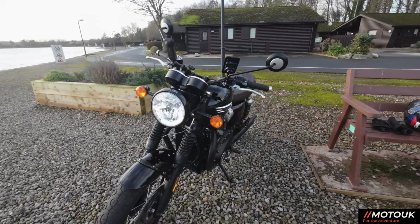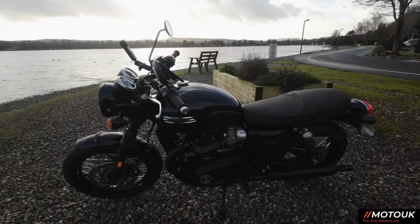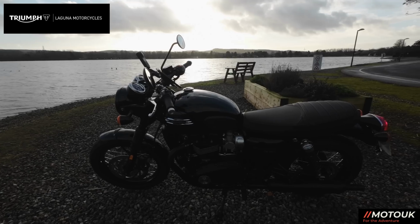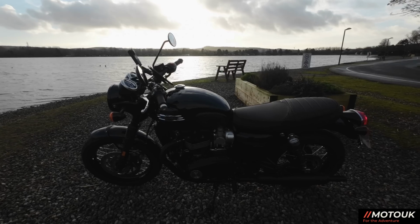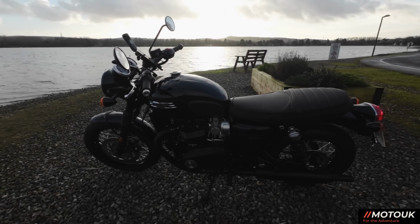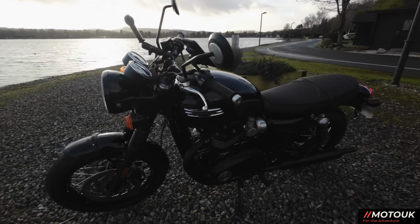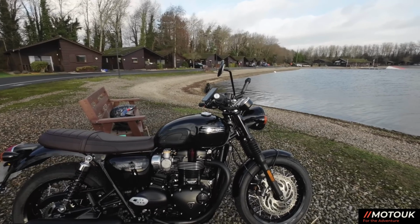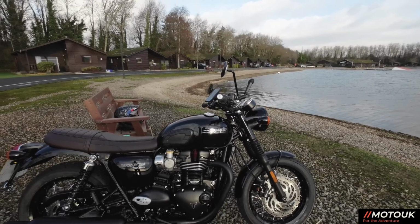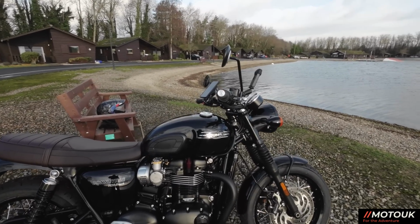One thing that I was very impressed with is Triumph in Maidstone, Kent, so that's Laguna Triumph, where I bought the bike from. I was looking all over the country, and I could only find one of these bikes in the whole of the country in jet black at the time. And yeah, I was impressed with the service from Mark at Laguna Triumph.